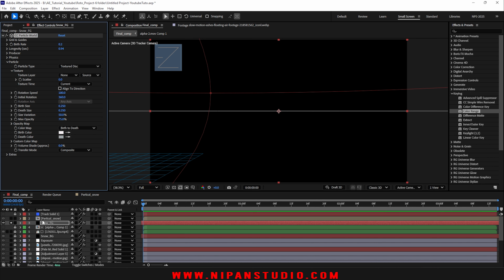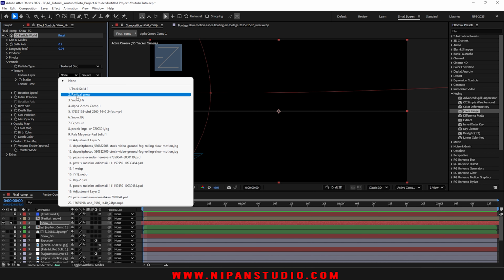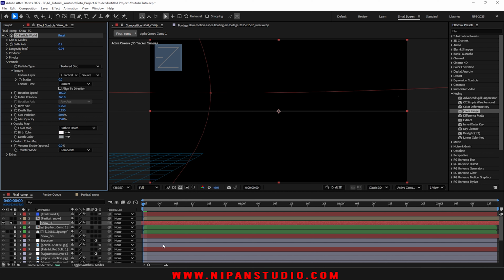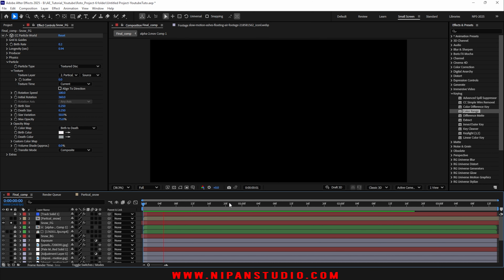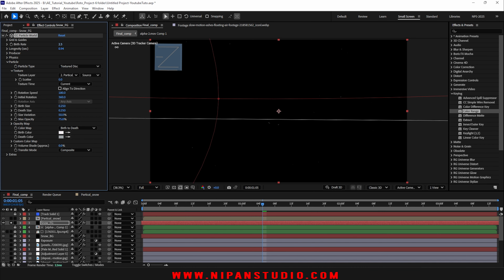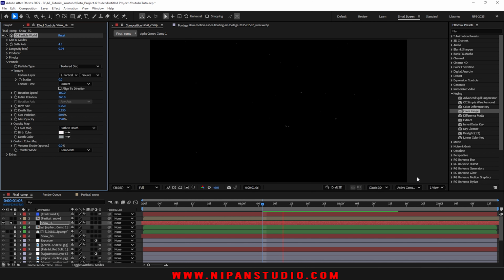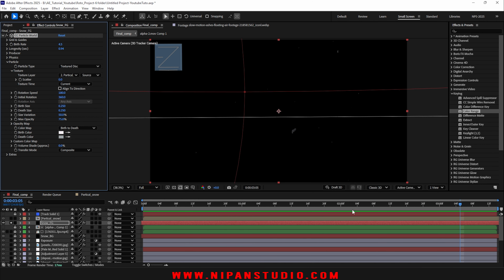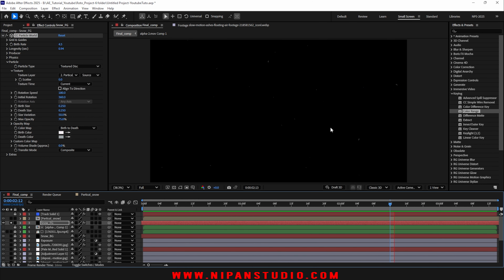In this case we have the second layer, which is our particle snow. So I could just use that as a particle snow, and now let's play and see. Now it's too small, so let's increase the birth rate up more and more and more. Now there you go, voila, you see it?